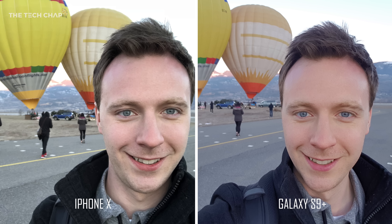Now it's just time for a quick selfie before going up in the balloon, and here there is really quite a striking difference between the images. The S9 Plus on the right looks a little more aesthetically pleasing — it's smoothed out my face a bit more. It's perhaps not quite as realistic, but at the same time the iPhone X looks like someone's gone to Photoshop and dragged the clarity or sharpness up a bit too much.